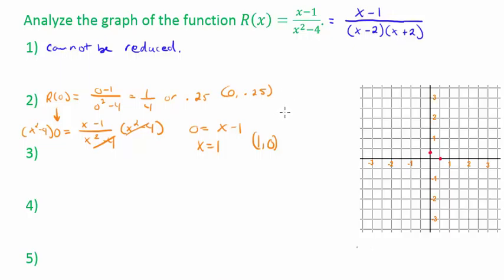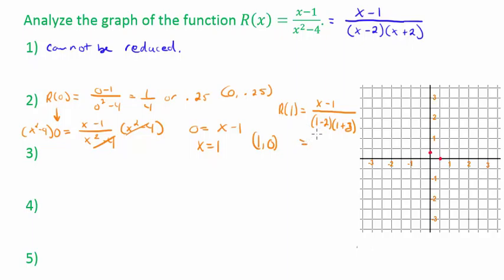Now we need to determine the behavior near or at this x-intercept. Just like you would in a polynomial function, I will substitute the value of 1 into my function, except I will not put it into the factor that produced it. The numerator is actually what produced this x-intercept, so I will substitute it into all x variables in the denominator.